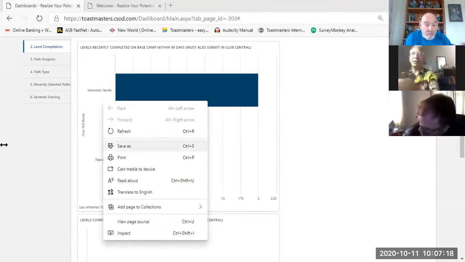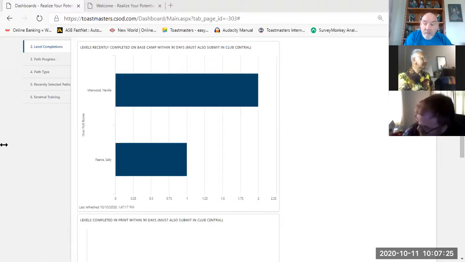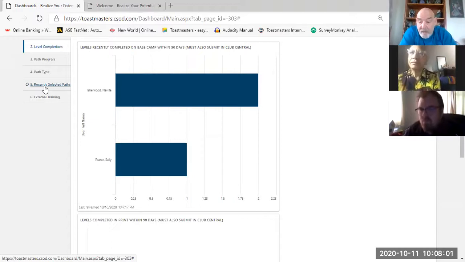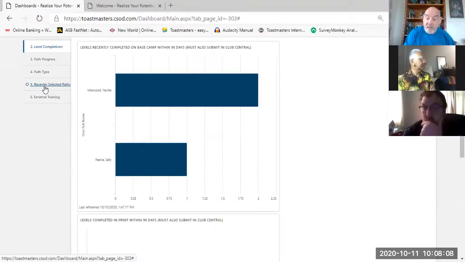Now, why is Ben not allowing me to... Ah, that's right, because someone has already done the print of the certificate out, so I can't go back and redo it again. Right. I have printed out certificates as president because it is the easiest way out. And some clubs say that because it's expensive to print out certificates, it's up to the individual to do it and then bring them along to the club to be presented.